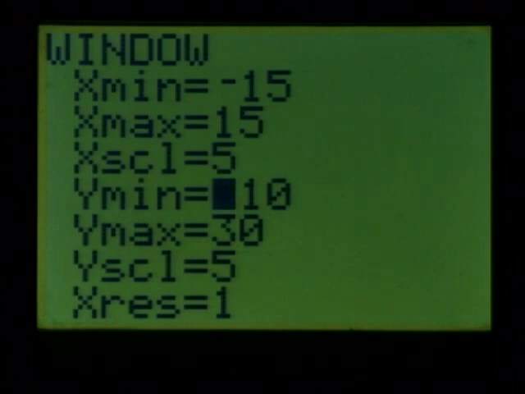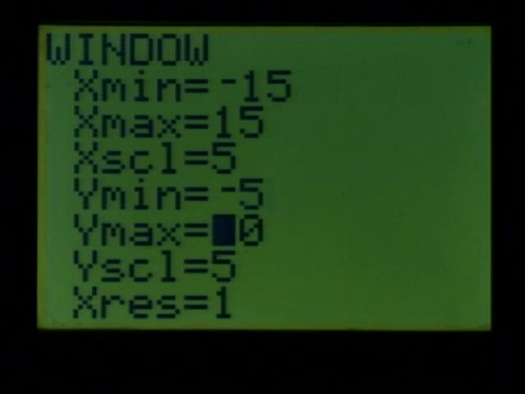our Y data, it went down as low as, how low was our Y data? 0. So I'm going to go down below that a ways. Why don't I say -5, and let's go up as high as 20 and put tick marks every 5. So I just want to make sure that I'm lower than the data and higher than the data. And now I'm going to hit graph. You're going to love this. This is much better than doing it by hand. Boom.